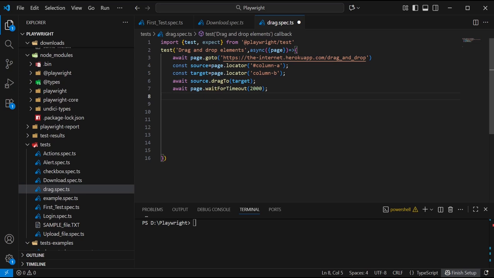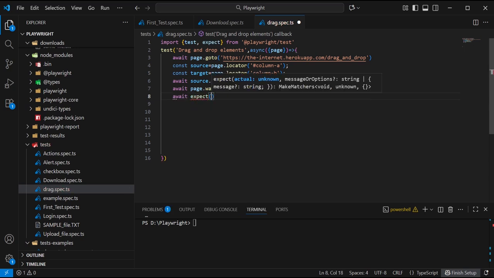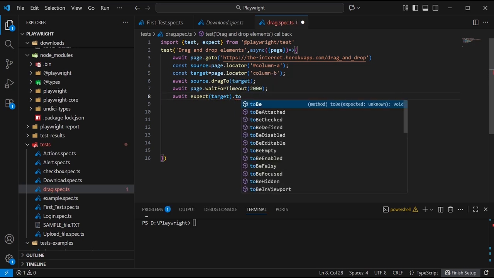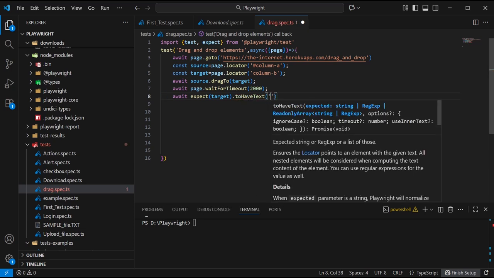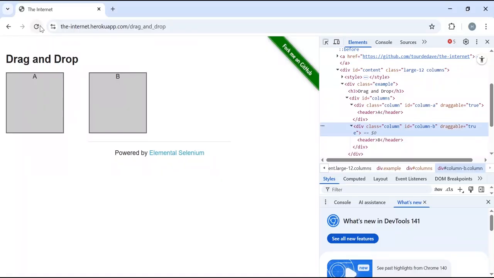Now, add some assertions here. await expect target dot toHaveText, and let's see what text should be displayed after performing this drag and drop.